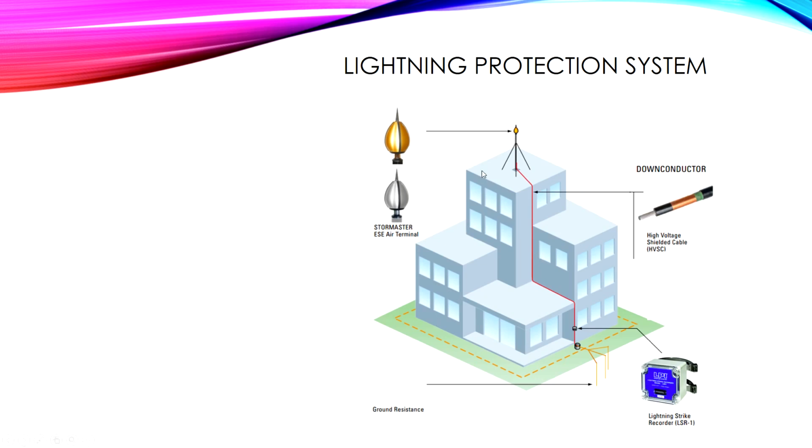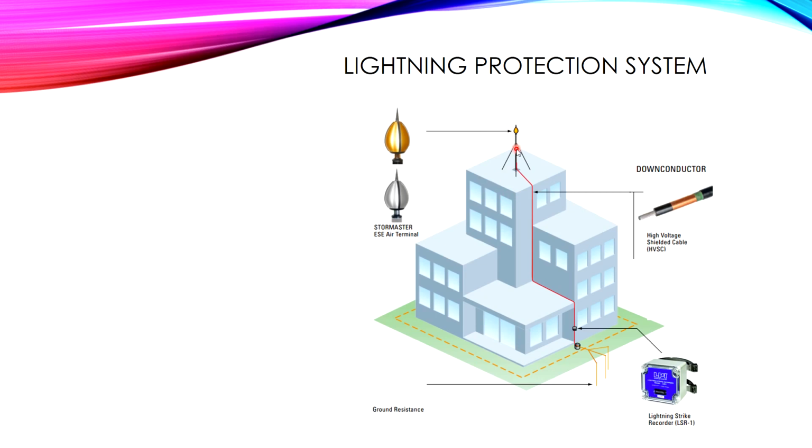Okay, so if we have a building like this one and we would like to protect it against the lightning strikes, what we are going to do is provide an air termination system, or air terminal system. This one is used to capture the lightning strike. Instead of the lightning strike hitting the building itself, it will hit this air terminal system, such as one rod, or it can be a mesh system, or it can be a group of rods, not only one, but a group of rods. Anyway, a system which is called the air termination system, used to capture the lightning.